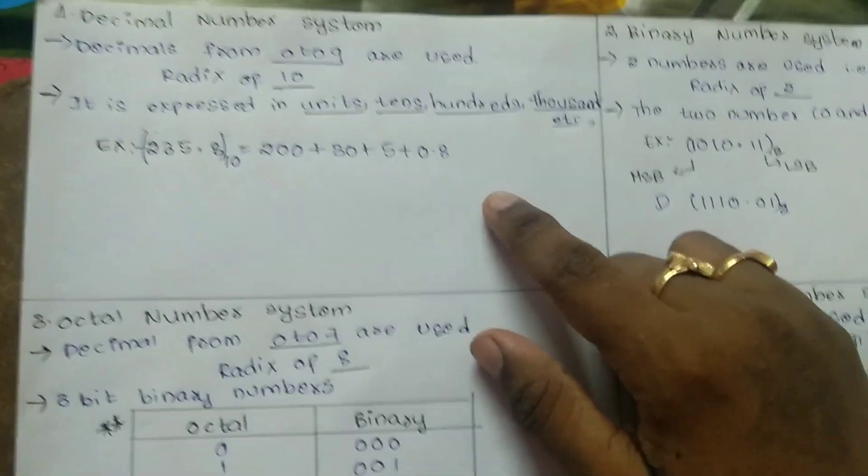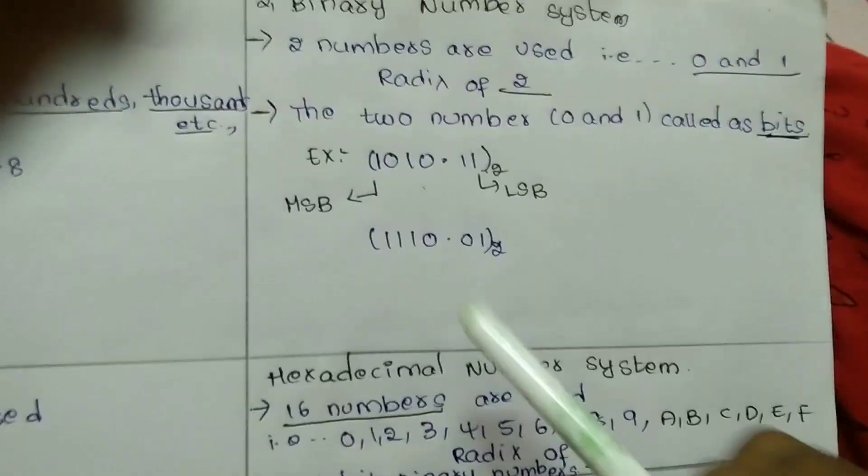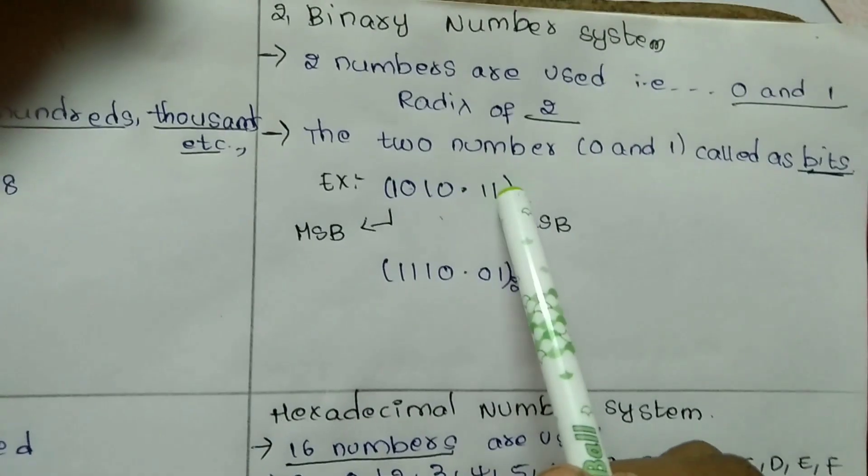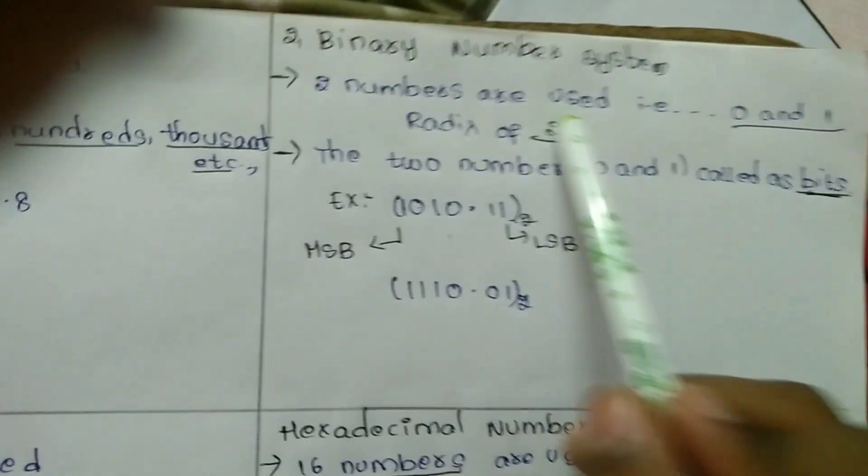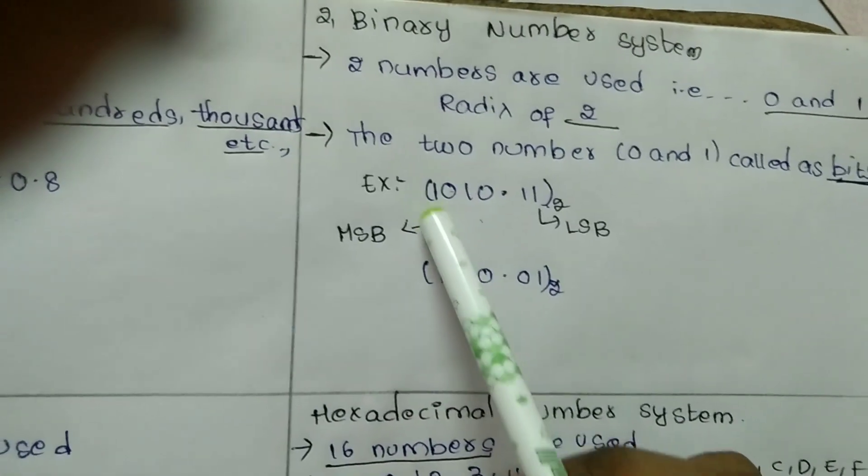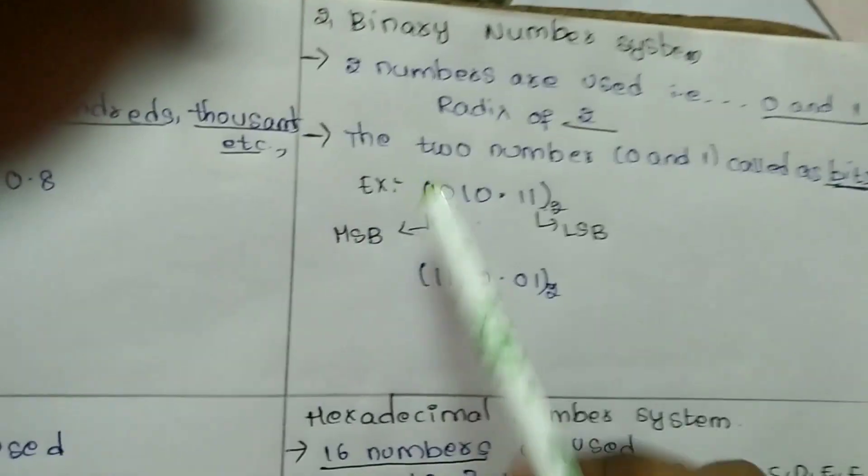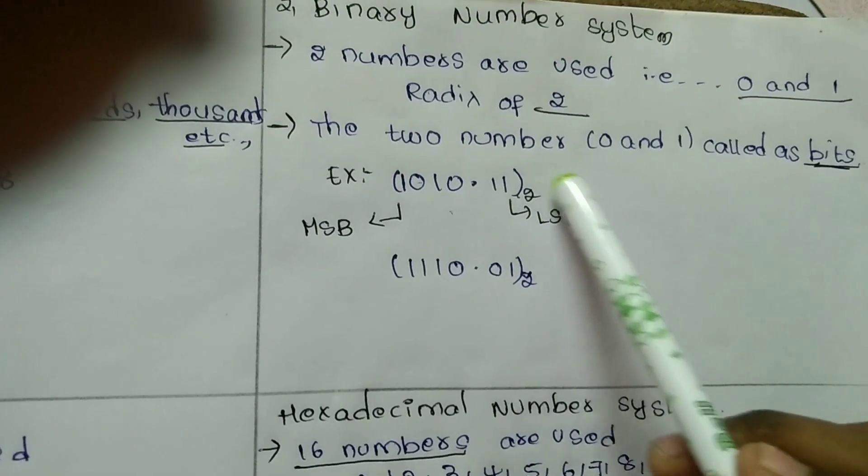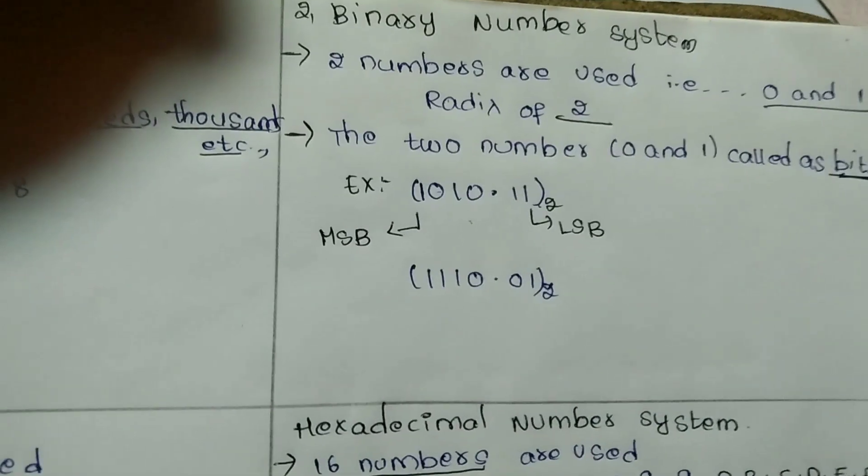This is how we express in decimal number system. For example, in binary formula, the suffix or radix is 2. The first digit is called MSB (Most Significant Bit), and the last is LSB (Least Significant Bit), not MSB.